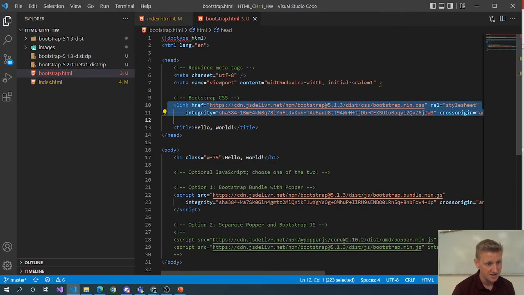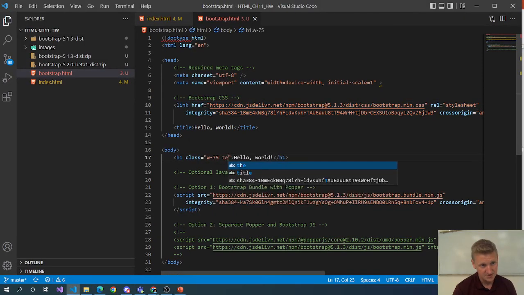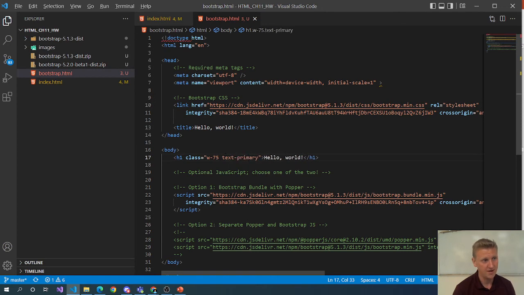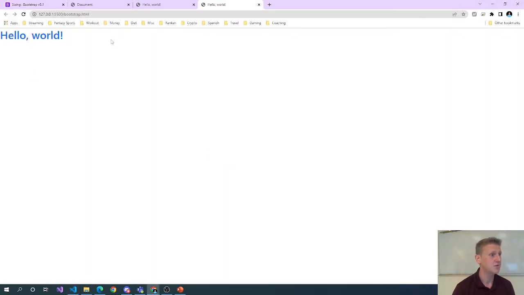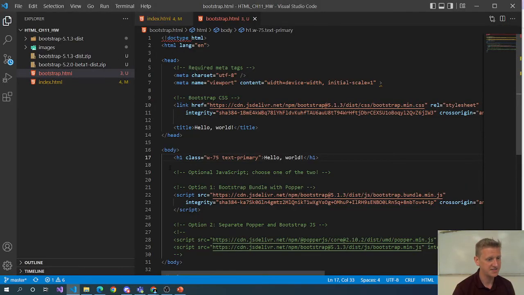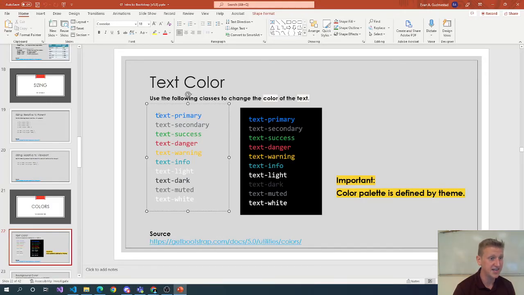So let's come into here, text hyphen primary, gets you CSS color of blue. And so you're going to see there's text values, text secondary, success, danger, warning, info, light, dark, muted, and white.